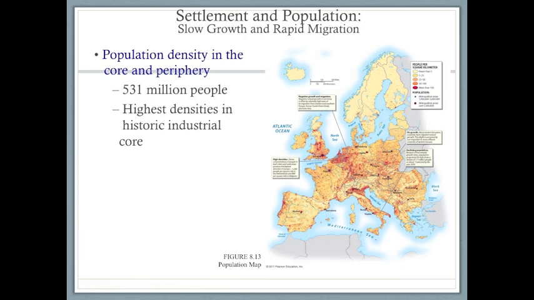Okay, as we move into population, which we've covered in all of our regions, a couple of important issues with Europe that you're going to see in the next few slides. Europe has a fairly high population, well over 500 million. It is fairly dense. That's in part because of the long history of human occupancy. It is somewhat uneven. You'll notice in this slide that that's the case. But the other major point is that its population is stable or in some cases declining.